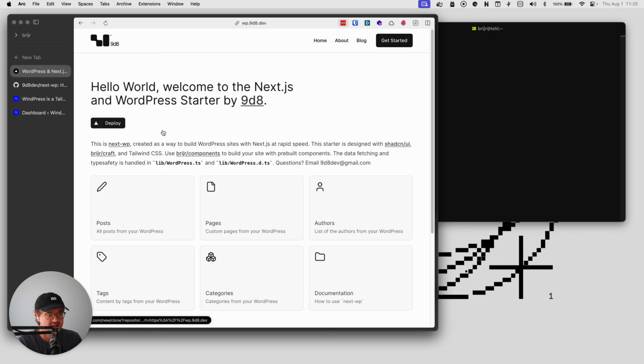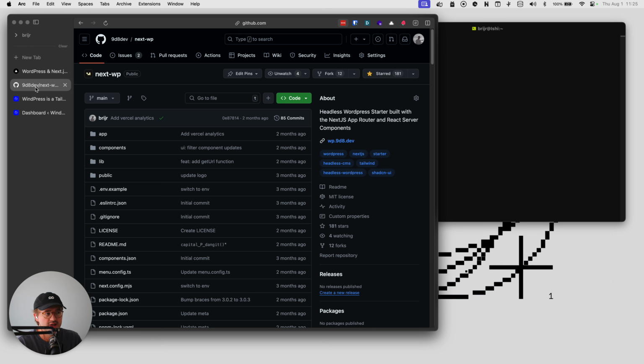The easiest way to get started is obviously just this Vercel deploy button. Once you hit that, it will take you to your Vercel account and you'll be able to just set up the environment variables, which I'll show you here in a sec. And then you'll be live on the internet with your template, and then you can just start coding and designing your new website. But I want to show you the code and the back end of it. It's all open source on GitHub.